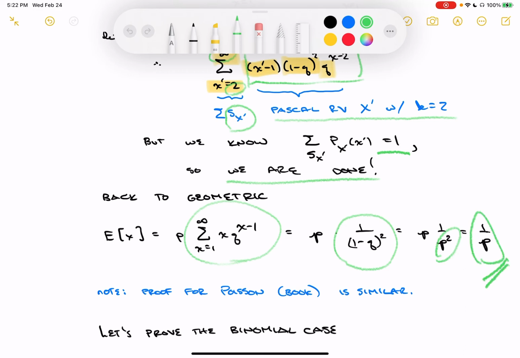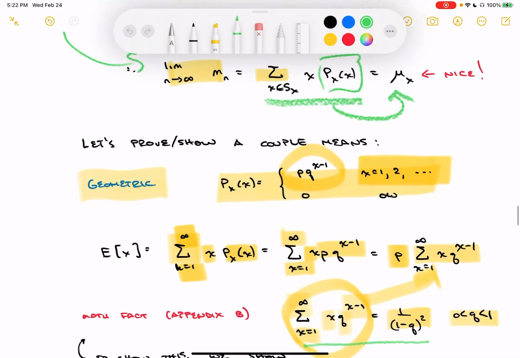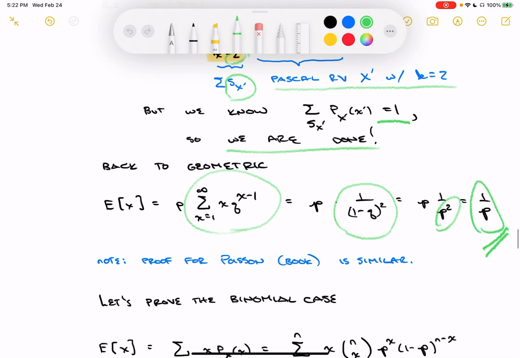Okay, so that's a path of a proof to demonstrate that for the geometric random variable, its summary statistic of a mean, its expected value of x, is indeed 1 by p. Now, as you might imagine, that wasn't terribly intuitive or obvious. It had a lot of steps in it, and it required us to use other information we had accessible, like the Pascal random variable's probability mass function. I don't want to have to go through that every time. So I'm really happy that for families of random variables, someone has already done this.